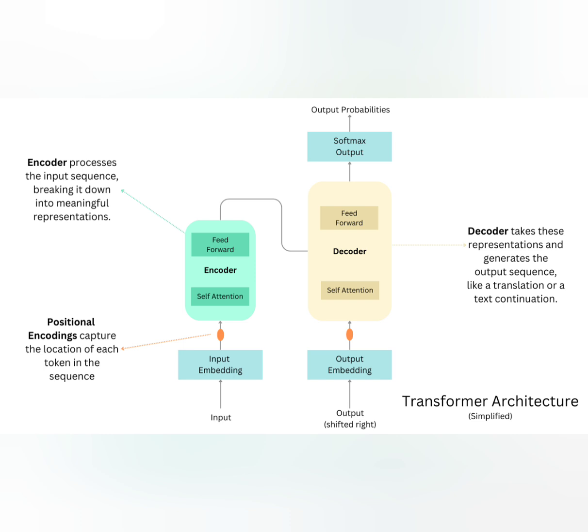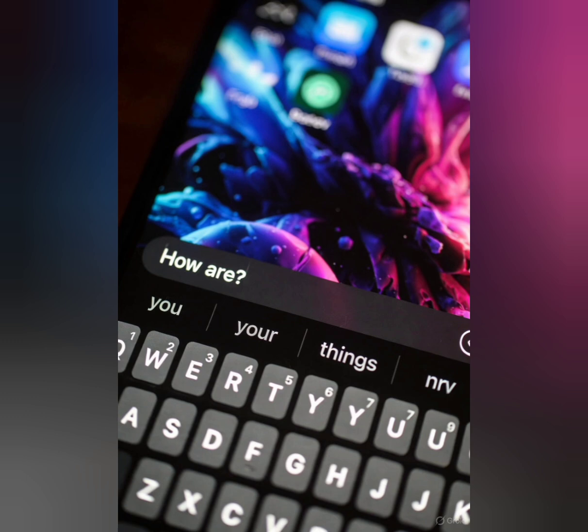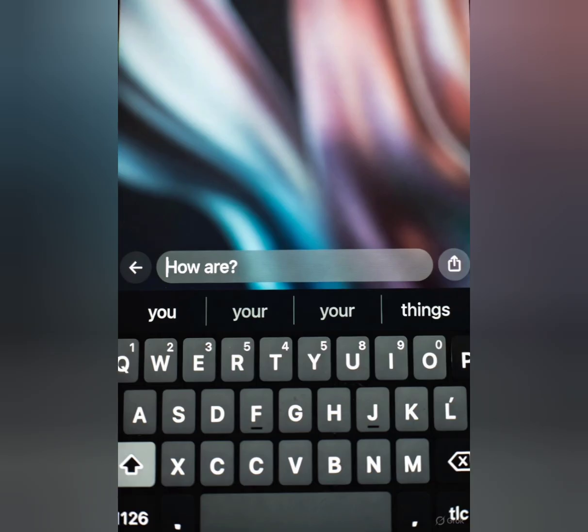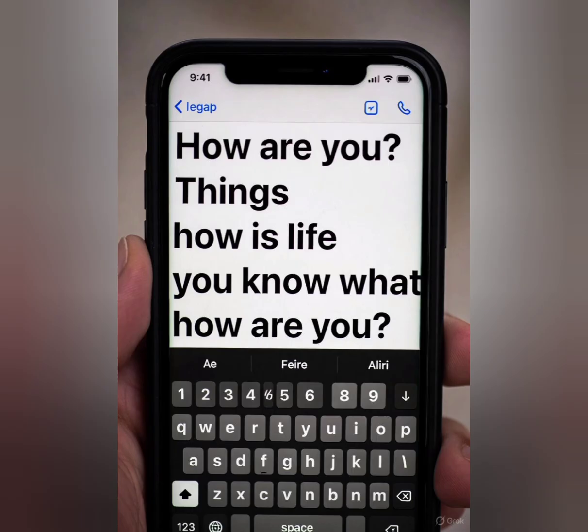So the secret behind ChatGPT is something called the transformer model. So what is a transformer? Before we go, I want to ask another question. Have you ever noticed something interesting on your mobile keyboard? When you type any two words, let's say how are, the keyboard suggests you, your, things, like that. Have you ever tried continuously clicking those suggestions without typing anything yourself? If you do that, the keyboard frames a full sentence on its own. Now pause and think, is that sentence 100% correct? Not always. Sometimes one or two words feel odd.